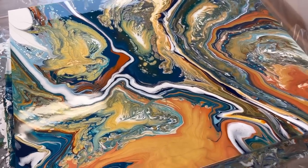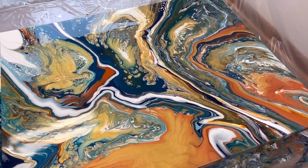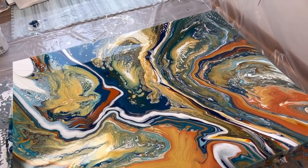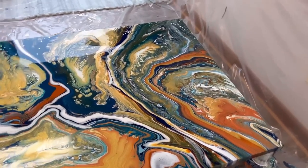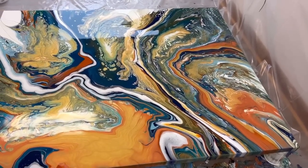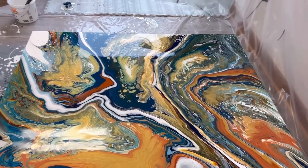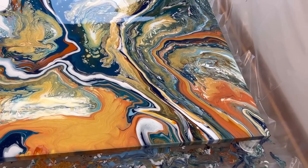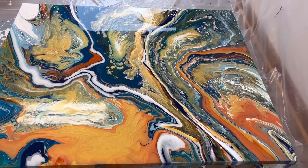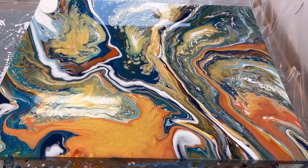Okay, so you didn't see all of the detail work I put into this because, you know, you gotta fast forward eventually. Nobody has hours a day to watch somebody paint, but wouldn't that be nice? Anywho, we are gonna see how this dries over the course of the weekend. This is take two of the same pour, but the first pour, I didn't really like how it turned out, so we poured again.